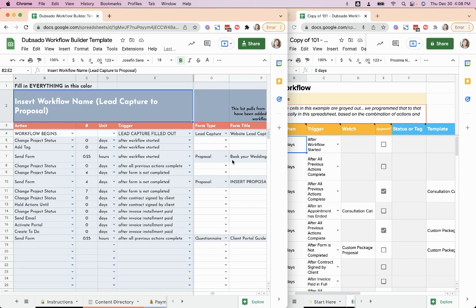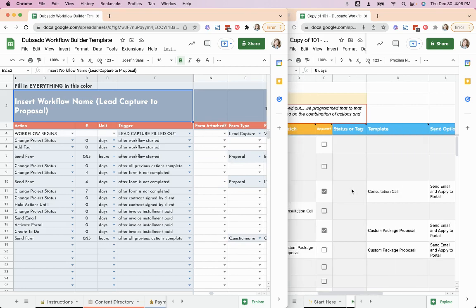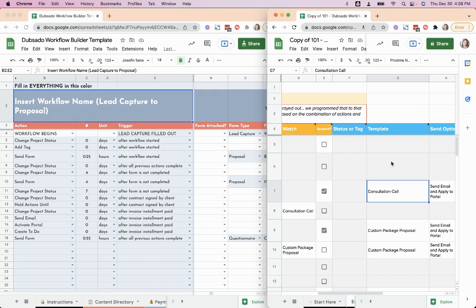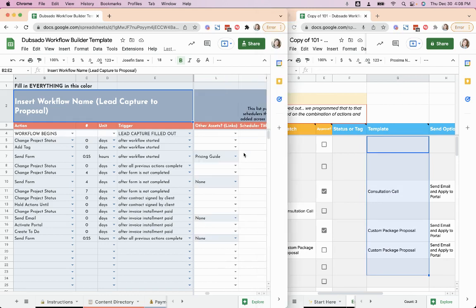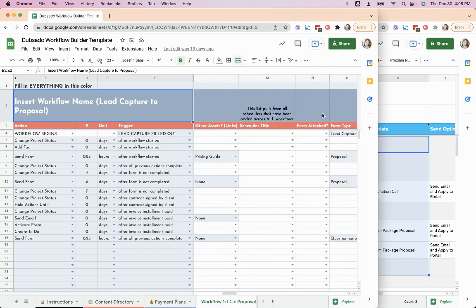Secondly, the Dubsado workflow builder treats all templates the same. And so what that means is that whether this is a scheduler, whether it's an email, whether it's a form, whatever it is, you fill in the name of the template into this one singular column. In my workflow builder, there are dedicated columns for each of these items because we need different information about them.